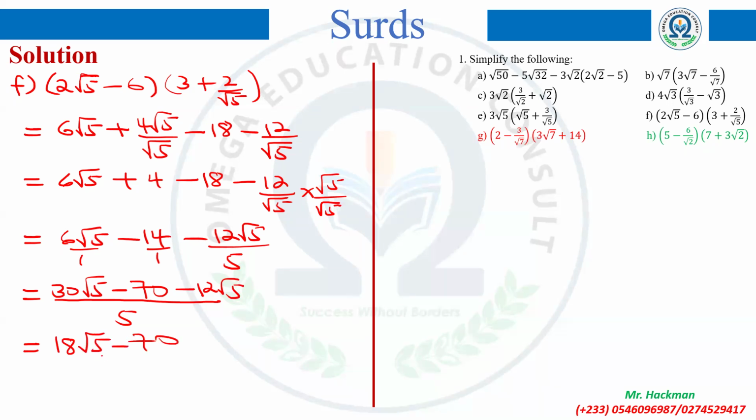All over 5. If immediately I got the 18 here, I would know that 5 is not a factor of 18, though it's a factor of 70. But once it's not a factor of one of the terms in the numerator, it means I cannot reduce, unless I'm able to get a number which is a factor of all three numbers there. I could have drawn my conclusion here. However, my conclusion is not drawn, so I'll come and draw my conclusion. Therefore, whatever I have there will be equal to my result. So you will know that a conclusion must be drawn. Is that clear? I don't want to write that, just to save time.